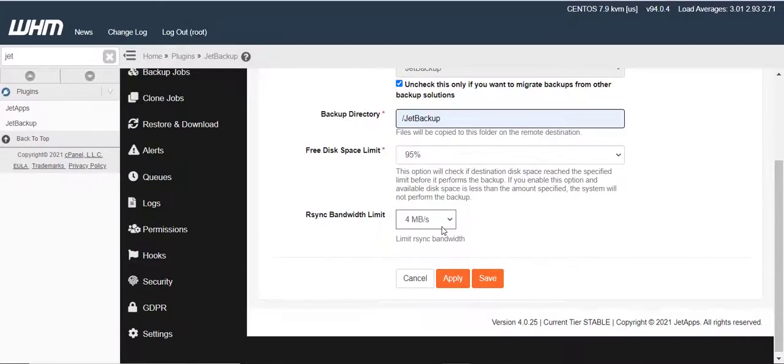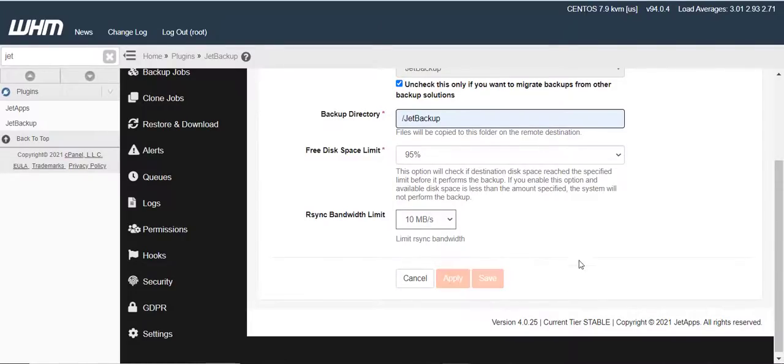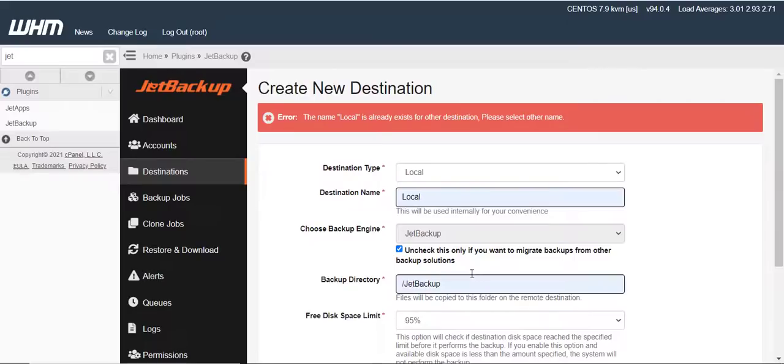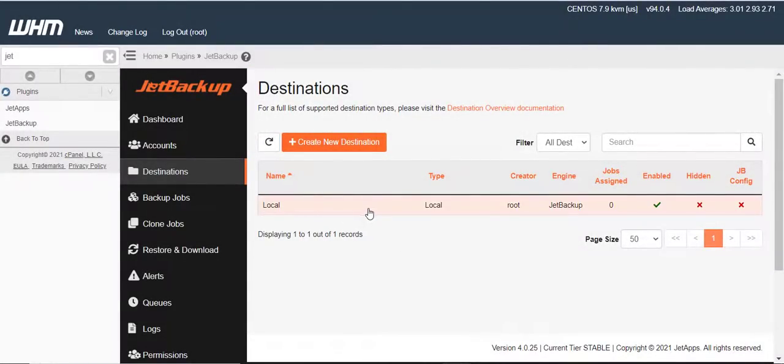But if you don't want to have an issue in regards to support, if you don't want to manage supports like that, then you can do so. But make sure you select at least 4 MB up to 10 only. Okay, so for now we will use 10 MB. Save. Oops. Okay, I think I already have created a local one, so that's how you can do it. And now let's go to the backup jobs.